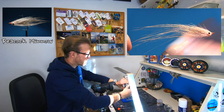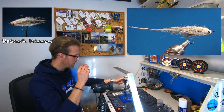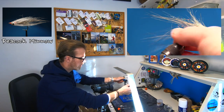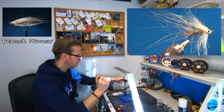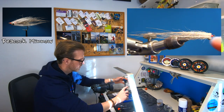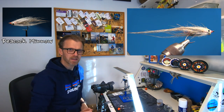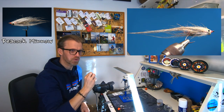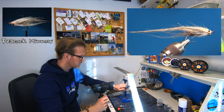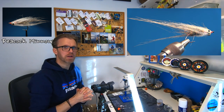I really wanted a fly that looked somewhat like a herring, with the silver and the gray. Can you see? It got the peacock. Now there's no red, there's no blue, there's no Midnight Fire in the back. It's just peacock color, Ice Dub Peacock. And the gray spey hackle, and in the front, it's a little bit silver. And I also have some orange showing through here in the front. Can you see? And the white eyes. And this fly works excellent for what I'm going to use it for. I'm going to use it for imitating a small minnow, a brisling, as we say in Norwegian. So let's go through the materials of this fly. And that's why I'm calling this fly Peacock Minnow.